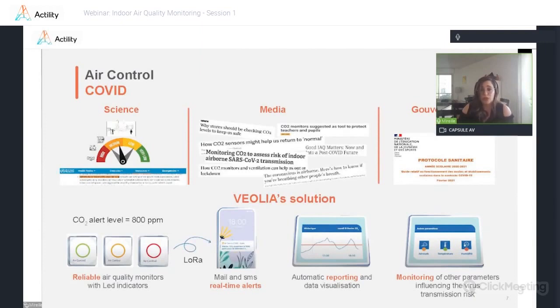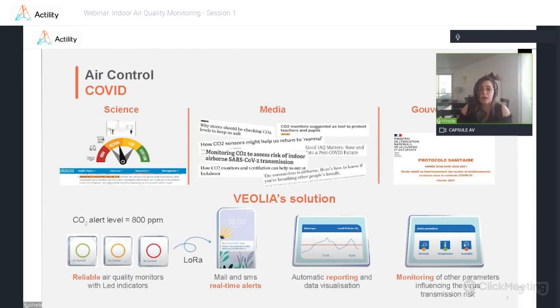LoRaWAN schools were one of the rare schools that implemented CO2 monitoring before the pandemic. As we saw earlier in the previous presentations, the monitoring of air quality is more critical today than ever. There is sufficient evidence of airborne transmission of SARS-CoV-2, with a risk level dependent on multiple factors, like the volume of the room, occupancy rate, number of contaminated persons, the level of ventilation, and the inability to wear a mask, like in school cafeterias, for example.